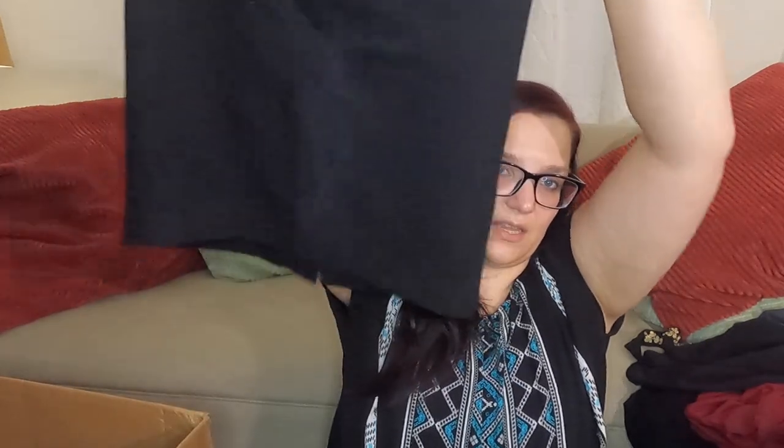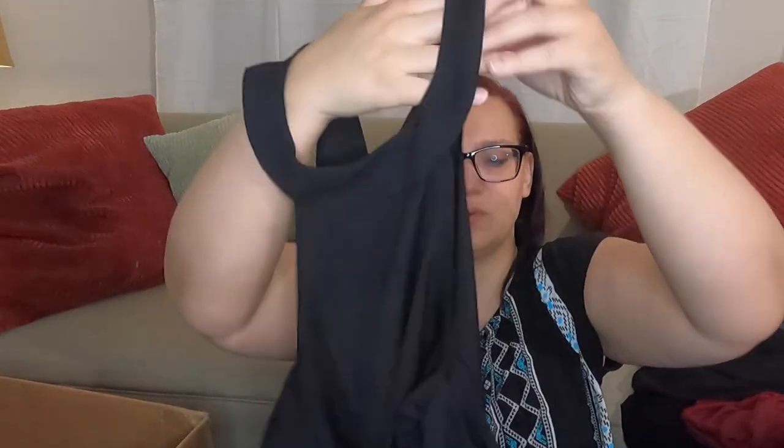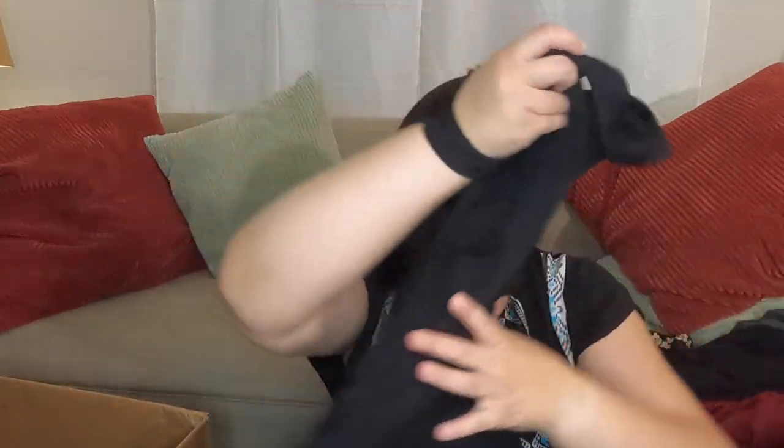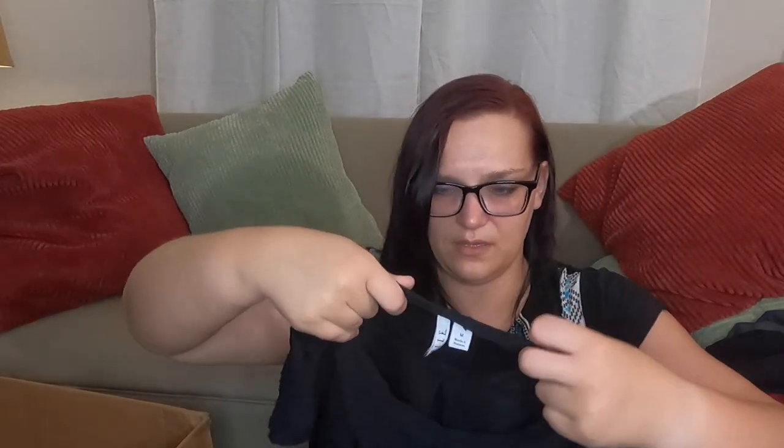This is a very basic black Ann Taylor pencil skirt — not listing that. Also, with everything I've said donate, some of it might also go in a box I'm sending back to ThredUp, as long as it has a size. This is another weird number — some sort of cold shoulder top with no brand at all. And this one has an 'L' label, size medium — I think it's a Swiss dot little top. I don't think I want to list this, but whenever I list something by L it gets a lot of attention.